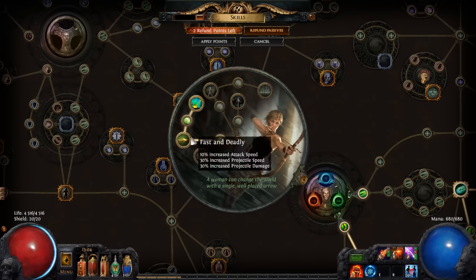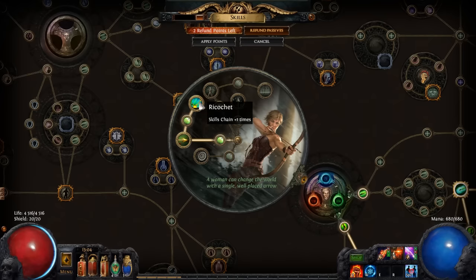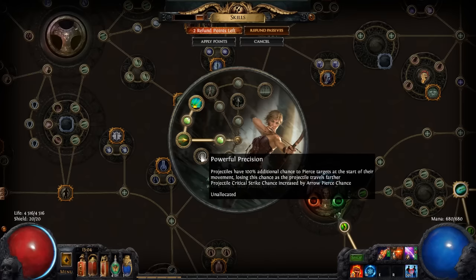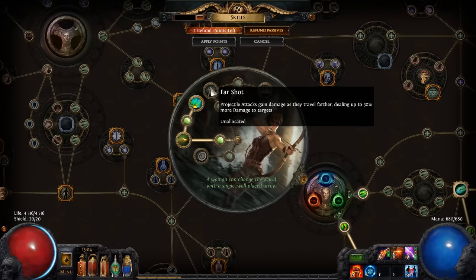But the most important thing I took is Fast and Deadly, which is an amazingly good node. And I took Ricochet. And then when I ascend for the final time, I'm going to take Far Shot, so you do even more damage to enemies which are further away, which is, in my opinion, the best choice. But you can take Powerful Precision, but it's not as powerful as Far Shot, if you ask me.